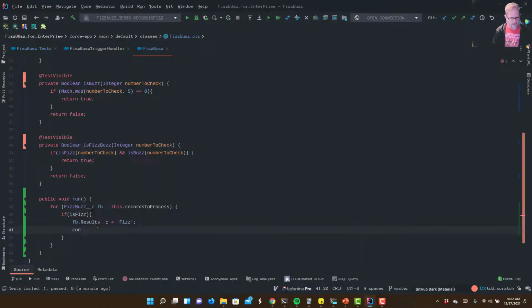And I'm going to put a continue at the bottom here because we're going to have a few more conditions, and I don't want to keep looping through if something passes. And how about we actually call our method and pass in the value?